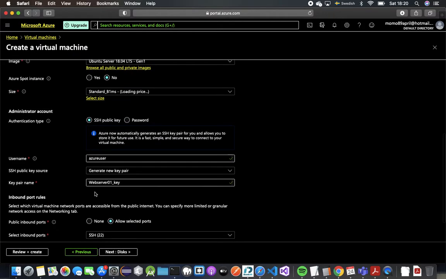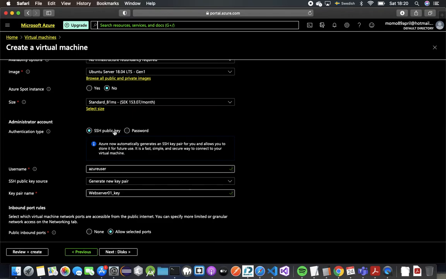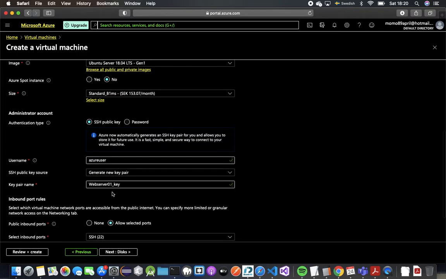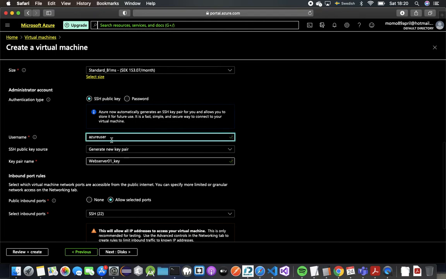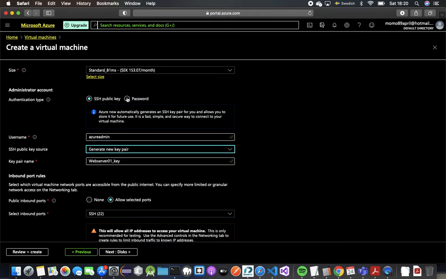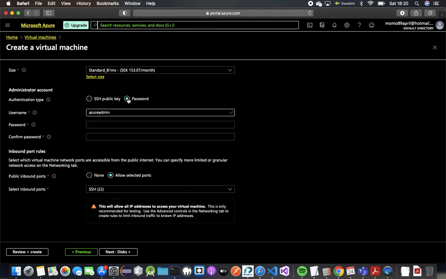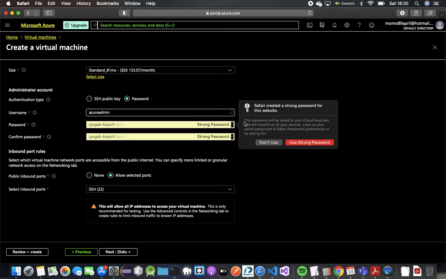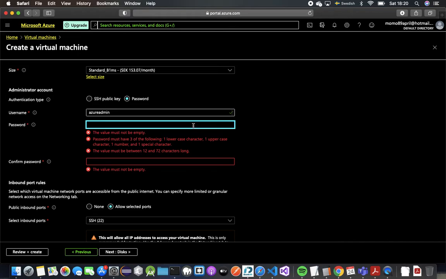And then I will use SSH public key to connect to this virtual machine. Username Azure user, good. I'll call it maybe Azure admin, and generate new key. Okay, I will use password instead actually for this. So Azure admin, I will choose an easy password. No, not a difficult password.